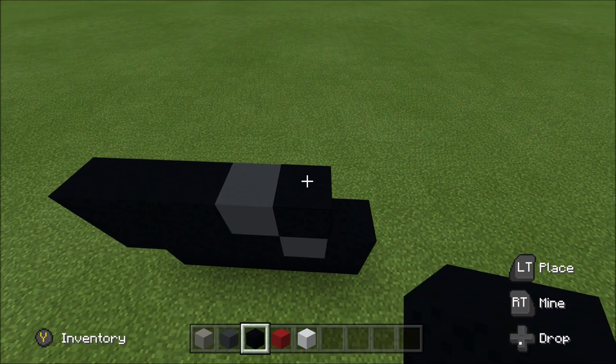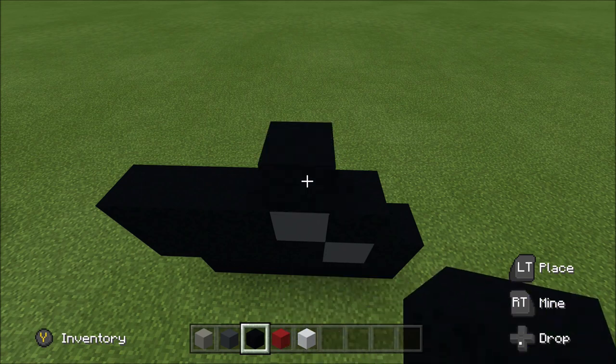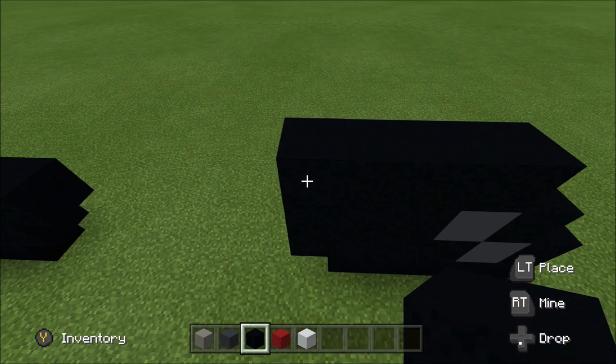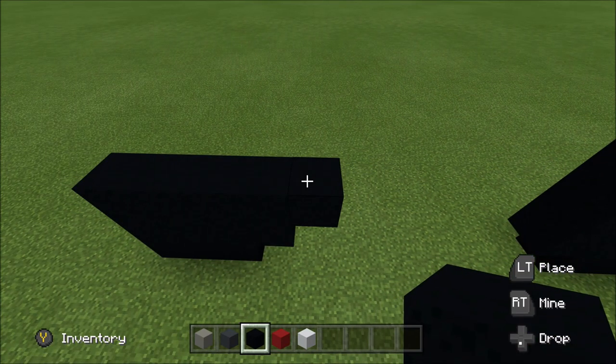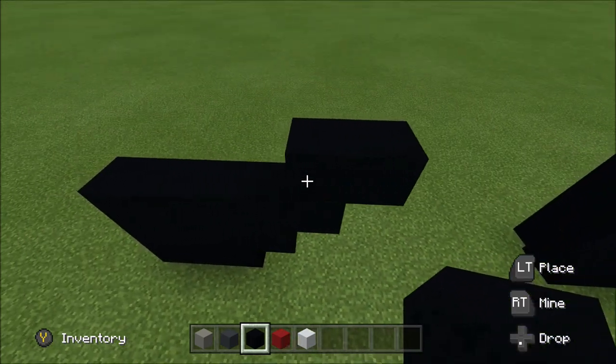Move in one space from the right. So above this gray here, build up with a black. To the left of it, add three black: 1, 2, and 3. Go ahead and cut across the gap. Above this black here, build up with a black. To the right of it, add a black. To the left of it, add three black.